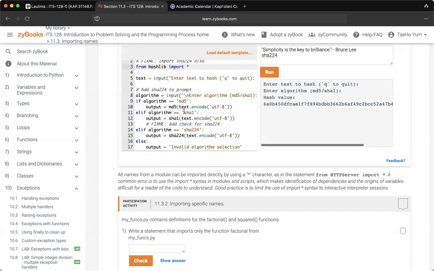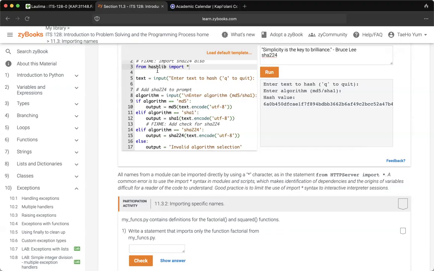That in itself is not a problem, but if you had a function in your code that had the same name, then it'd be very confusing to troubleshoot, right? The wrong one could get called. So if you want to just make sure everything in hashlib is covered, you can do star. When you run something like this, it'll run properly, won't fail, right? But you might be getting things you don't expect. So you have to choose the right times to do an import star.